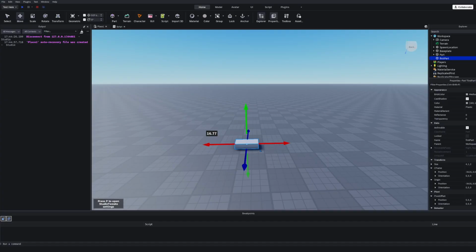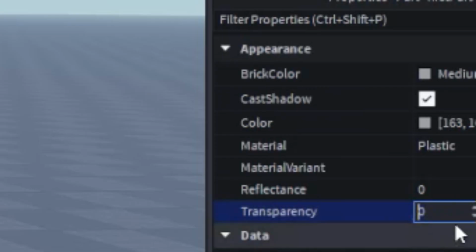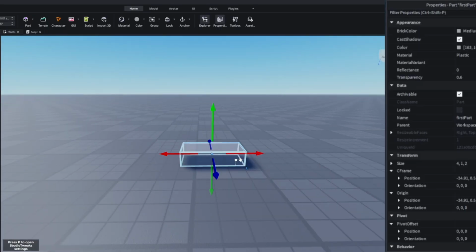Okay, let's say you're creating a game and you want to change the transparency of a part. How do I do that? I click the part and I go to the transparency property and I can adjust it here, right? So if I want the part to be completely invisible, I could change it all the way to 1, right? Or I can do partly visible and so on and so forth. Now, this is pretty cool, right? I can change a lot of things. I can change the color, I can change a lot of things.